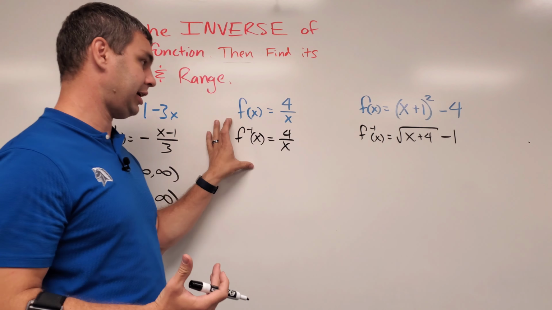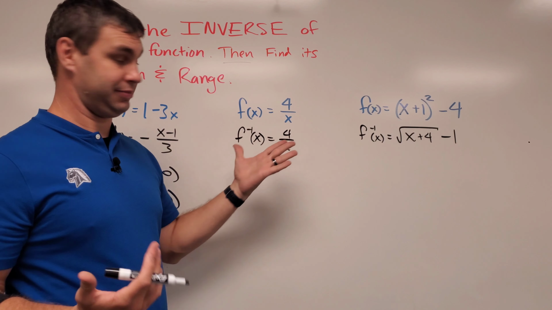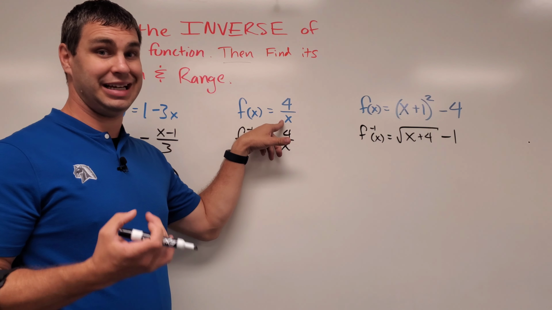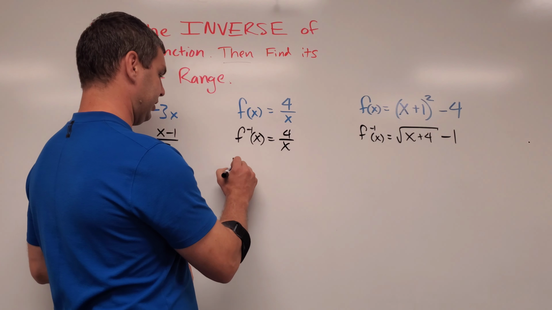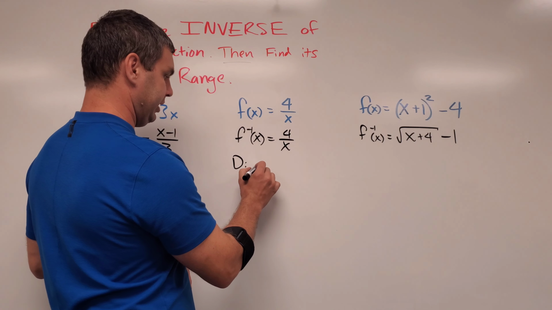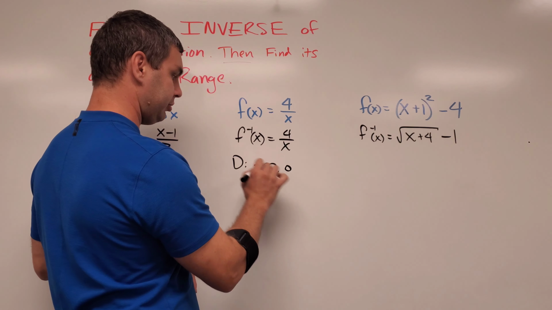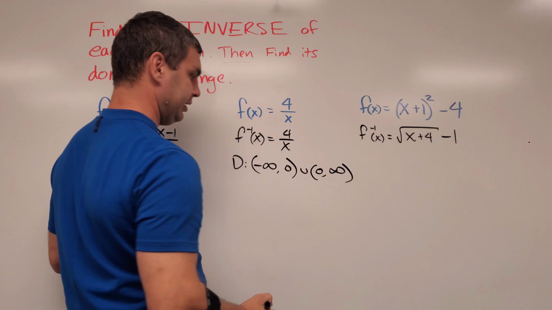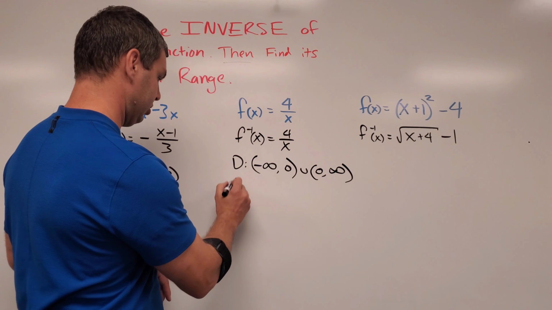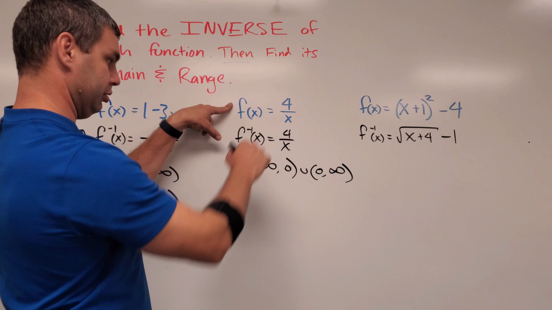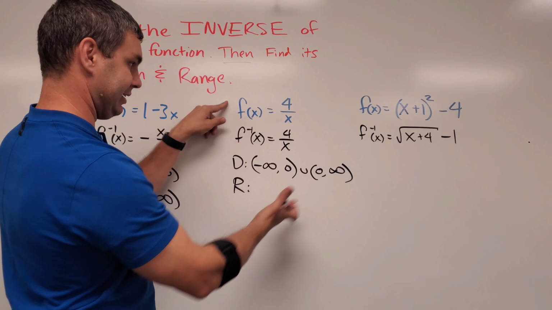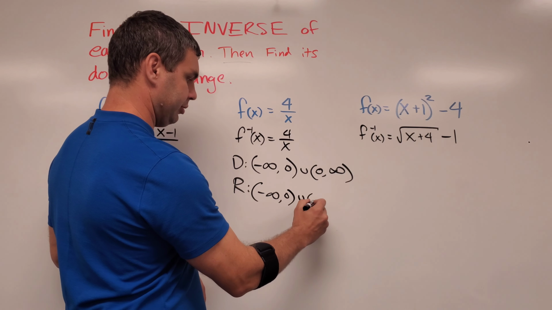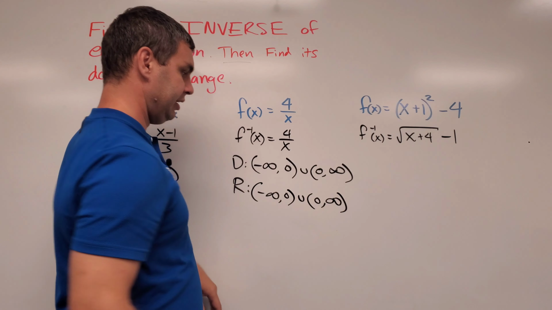So interesting stuff. Let's try the other one here. Here they're both going to be the same because they are the same. And so 4 over x. Here the bottom is a fraction with an x in it. It cannot equal 0. And the way I would write that for the domain of the black part is going to be from negative infinity up until 0. So I'm going to union that with 0 on the other side to positive infinity. Okay, and the range is going to be the domain of the blue, a little bit tricky, but it's the domain of the blue, which is the exact same because it's the same problem. And so same thing, negative infinity to 0, union with 0 to positive infinity.